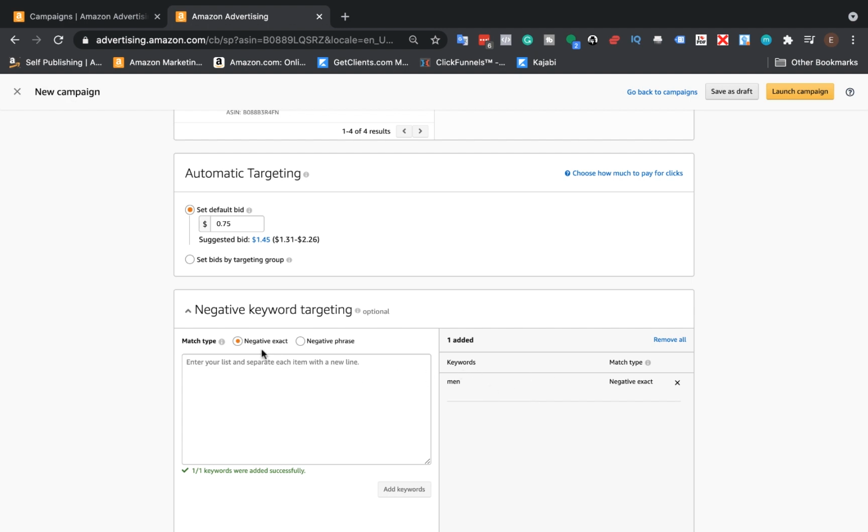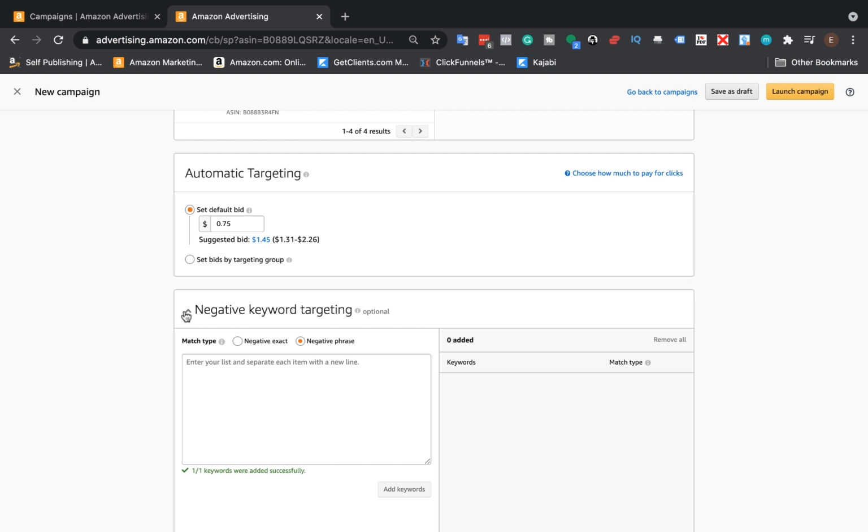Now we talked about negative exact and negative phrase. Negative exact means it will not show anything for men, or men's, but I guess that's not the right plural. But men will not show. If we do phrase, men, now anything with the word men or that phrase will not be showing. So we're not doing this in this case. We're going to come back to this once we gather some data from running this.